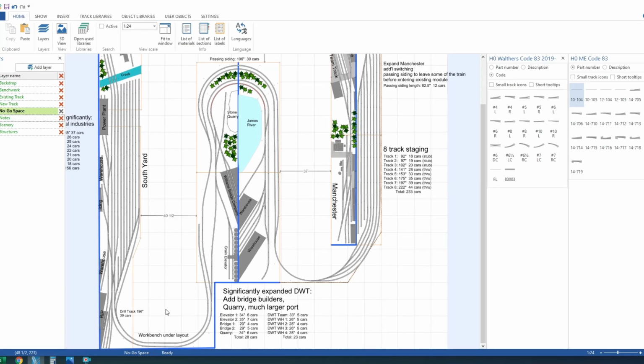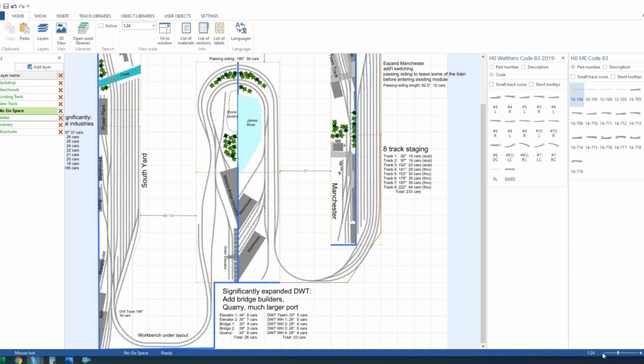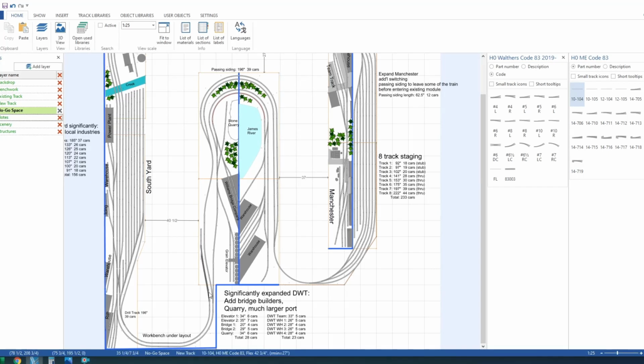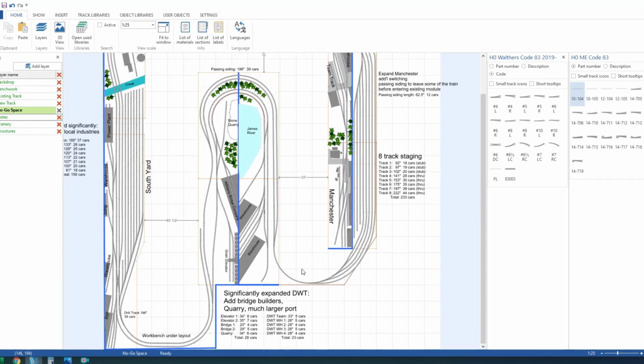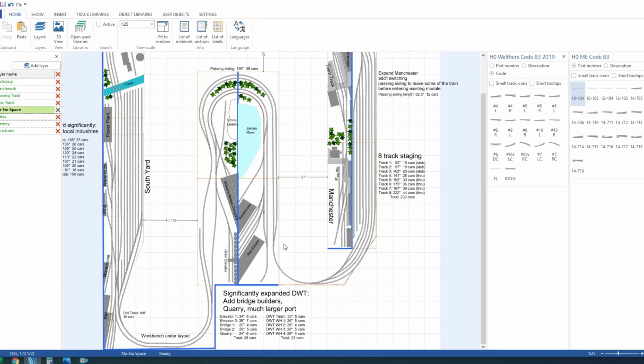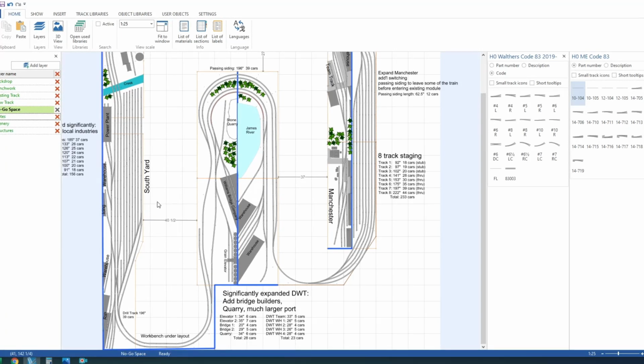So all around, I pick up a ton of stuff, a significantly longer main line run. I actually did make the decision to run the main line all the way around this peninsula. I had at one point designed it just sort of cutting off and coming across here. That was a little difficult with the geometry, with a 26-inch radius turn, staying out of this area here, my no-go space. It was geometrically easier to go around the peninsula. Plus, it allows you to run mainline trains through all this scenery and cool industrial stuff. So I opted for it that way.